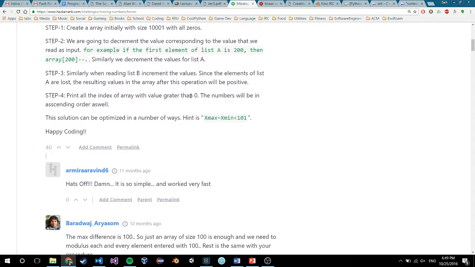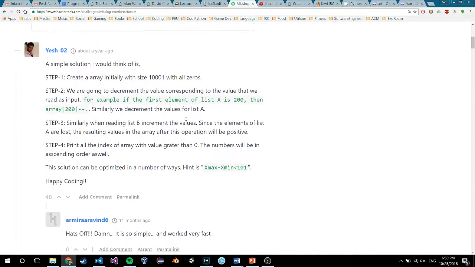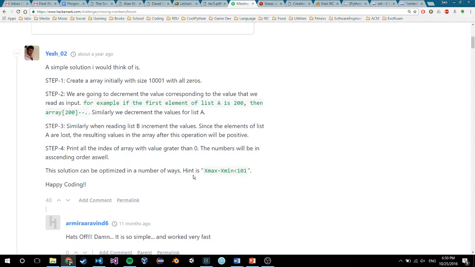Well, the maximum value is 10,000. Yeah, so you can only have 10,000 different numbers, but your list can be 10 million or more. Oh, I get it. Yeah. I'm a little slow on the uptick, but I get it.